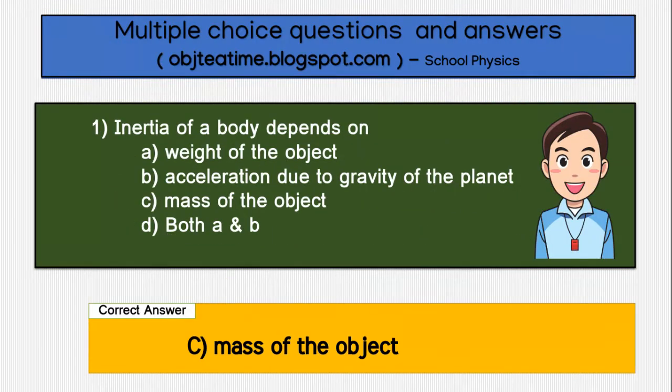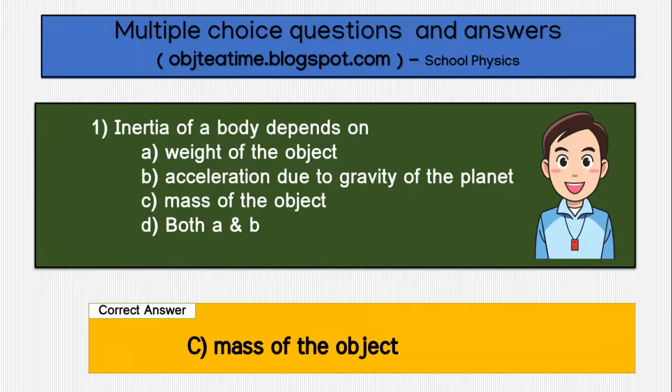The next section we are going to see is multiple choice question answers. Let us see what is given in this section. In this section, a simple question is asked from your subject. 4 different answers are to be read, and the students are asked to observe the best answer. The question number 1. Inertia of a body depends on.